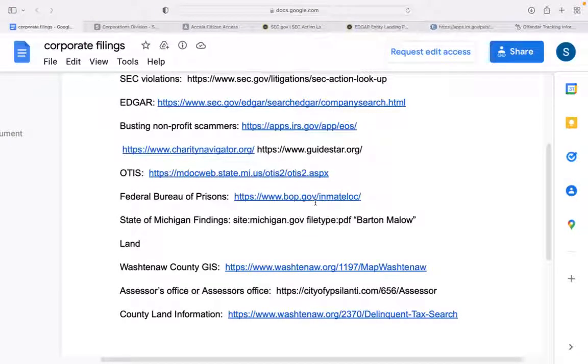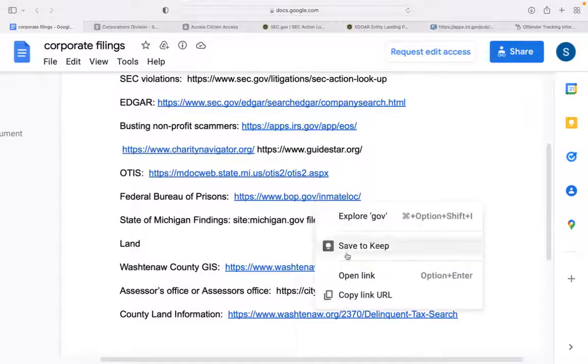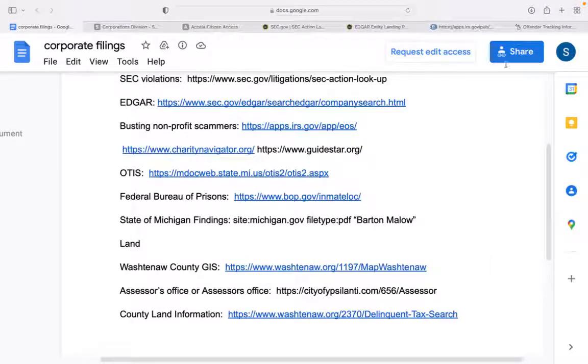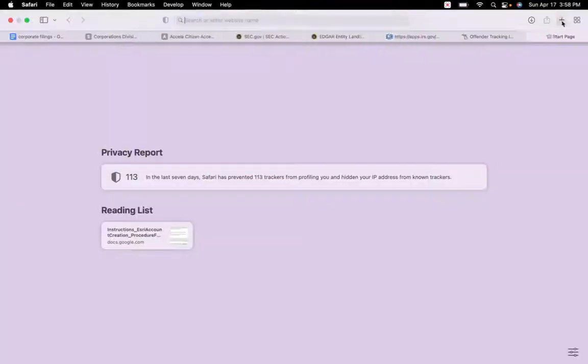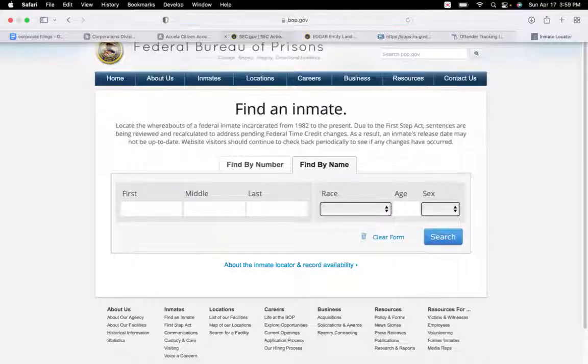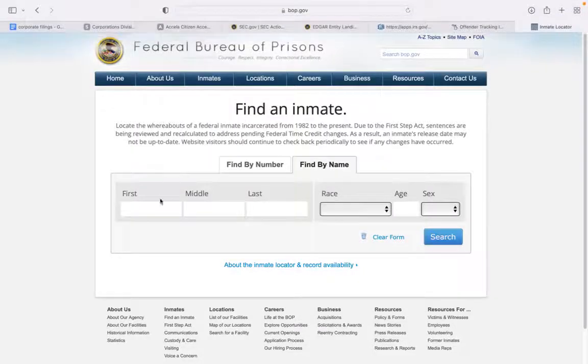Let's go to the Federal Bureau of Prisons. So just like there's a state correction system, state's honestly the biggest. But then there's federal laws, things that bank robbers would go to, anybody who does interstate crime, stuff like that.